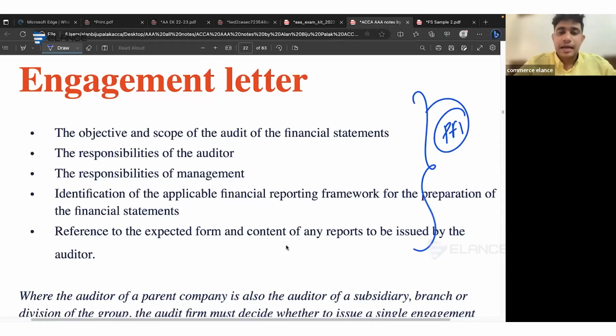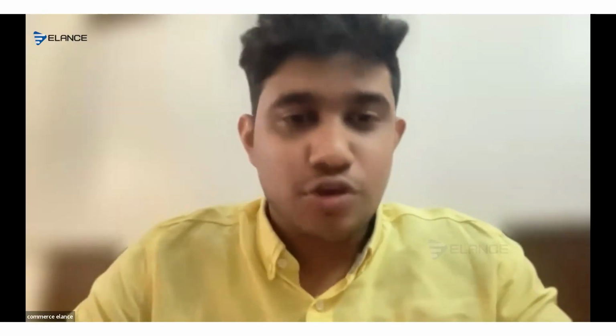And in addition to which, please do try to revise the whole area of accounting standards as early as possible. And please make sure that you have a clear picture about all the accounting standards. So this is what we have got to revise quickly today. And we have also practiced a very new question from the area of critical appraisal. So please do practice the same question and do ensure that you're revising the area of accounting standards as well.